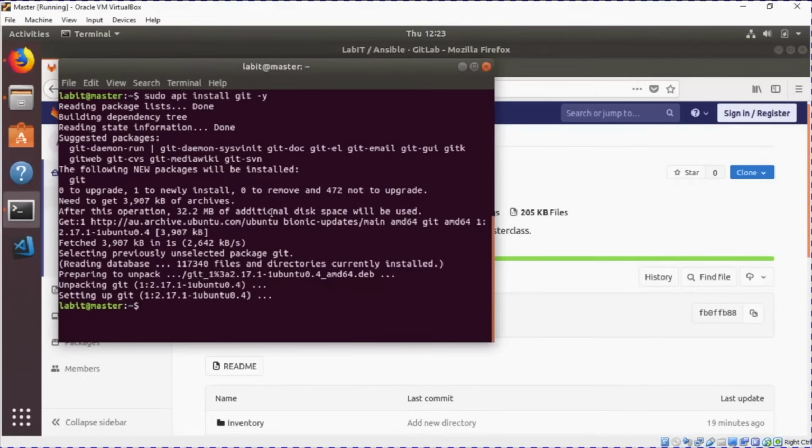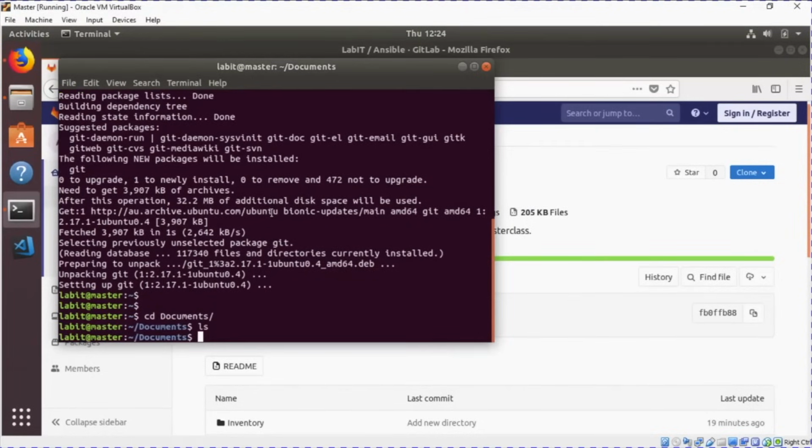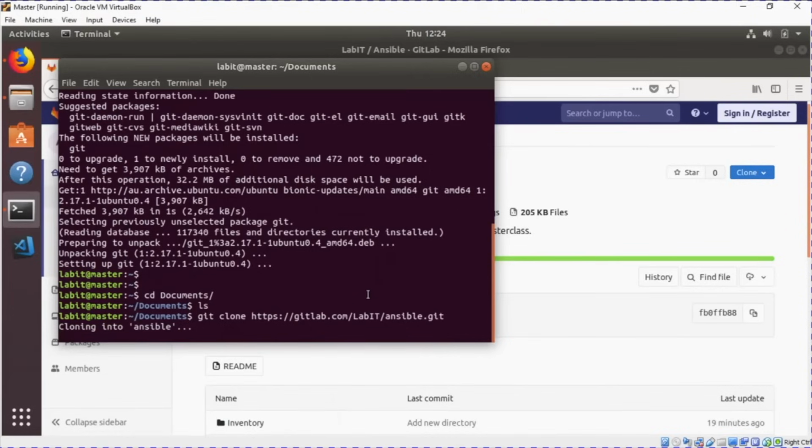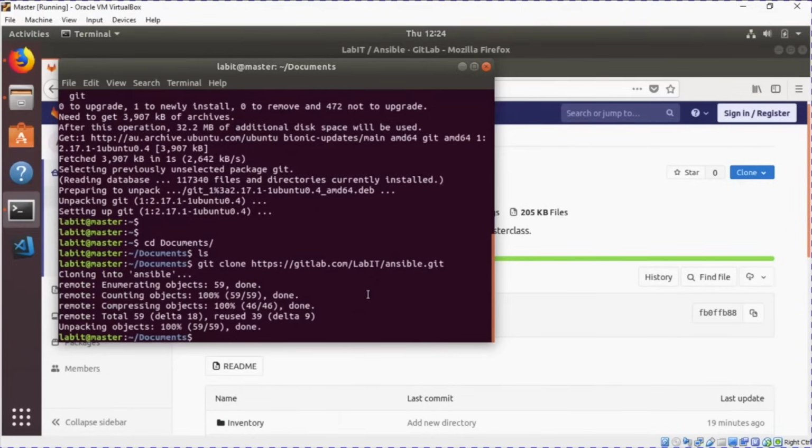Now we will be cloning these inside the documents folder on my Linux machine. So I will go into the documents folder first and do an ls, and there's nothing there. Now to clone the repository is very easy. You can just type in git clone and then paste the URL that we got from the clone button on the web page, and then you can just hit enter, and this should start the clone.